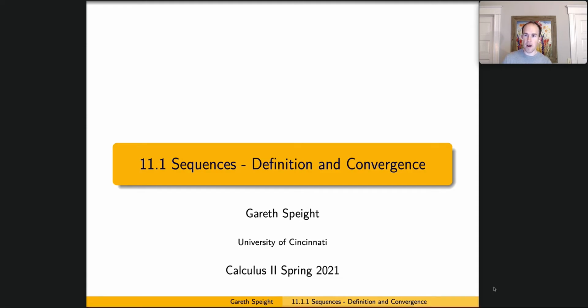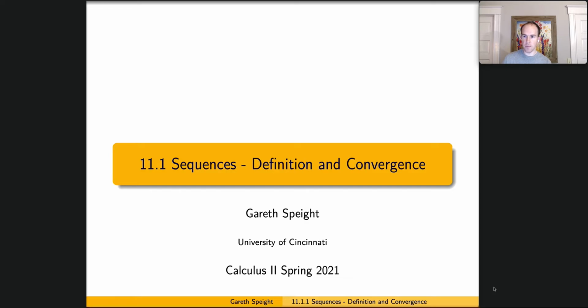But there are several things where there isn't really an easy strategy to write what we're integrating in terms of simpler functions. For instance, if we try to integrate e to the power of x squared, then it wouldn't have a nice integral or antiderivative in terms of anything we're used to. And one possible strategy to overcome this problem is to write functions as sums of simpler functions and then integrate that instead.